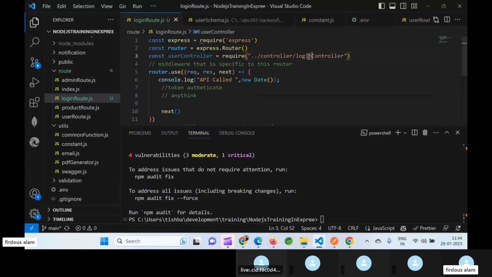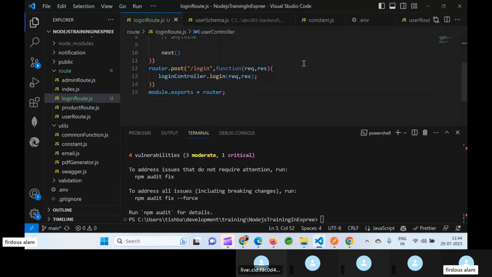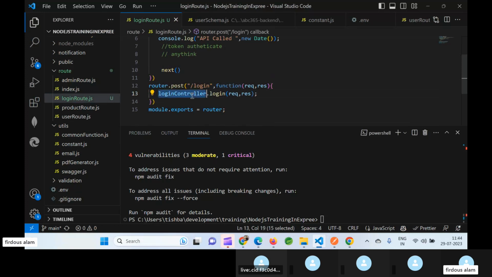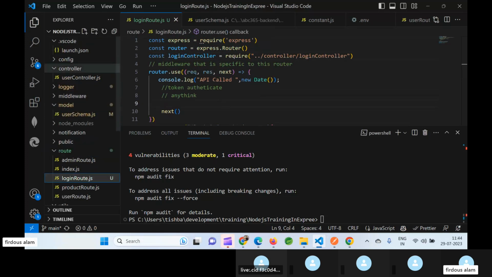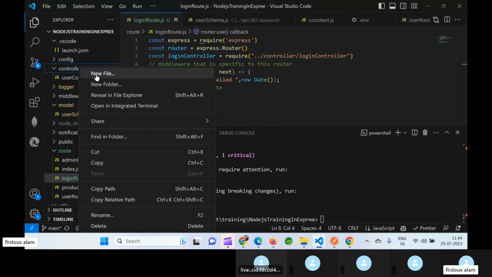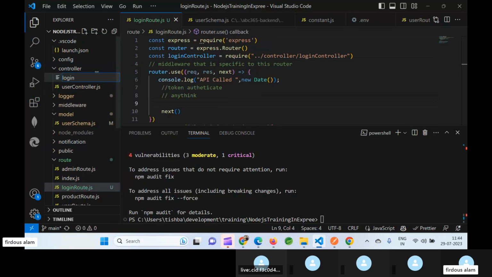Now we will do lots of copy paste, right? We don't have to write everything again and again. We have the structure, so we will simply copy paste those things. Again, in the controller, we will create a login controller.